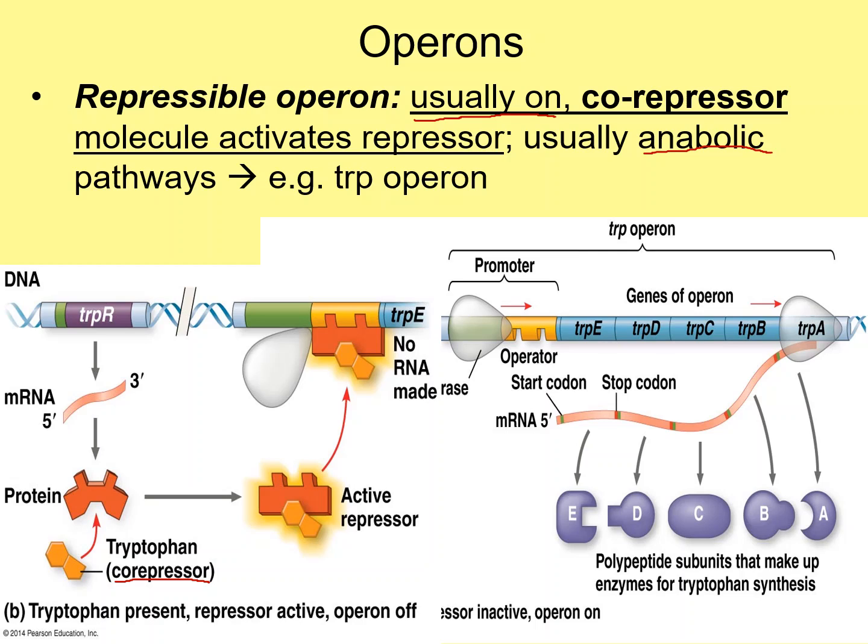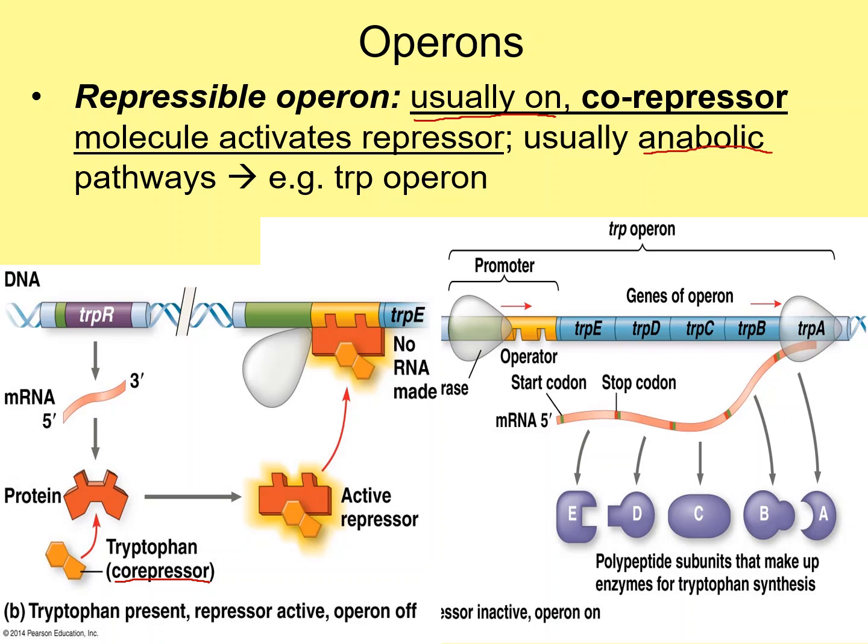Hopefully everybody answered that question. They answered tryptophan, right? If you have it, you don't need to make it. Again, the whole point of gene regulation in both eukaryotes and prokaryotes, a large part of the point is don't make protein you don't need to make, right? Because making protein is expensive. So don't waste your cash and don't waste your energy doing that if you don't need to do it.